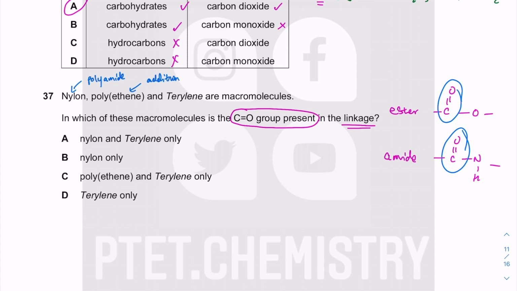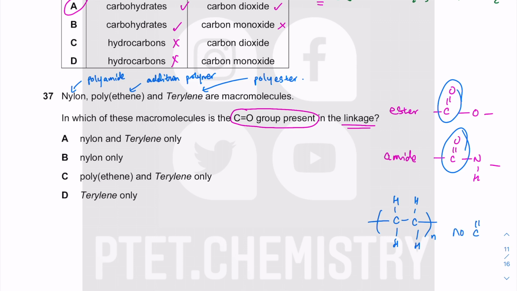So polyethylene is an addition polymer. It's non-biodegradable, and then terylene is the one used for making textiles. So there is your polyester. Polyethylene came from ethene, which has a carbon-carbon double bond, but when you form the polymer, you lose the carbon-carbon double bond and you extend on both ends, and carbon forms 4 bonds, 1, 2, 3, 4, part of the polymeric chain.